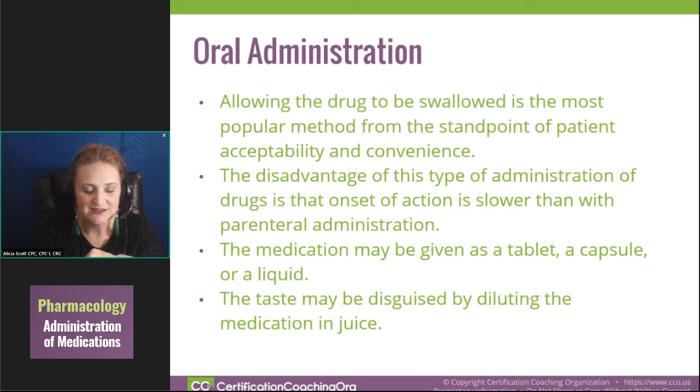Also, we consider taste. Sometimes you've had to take a medication that was extremely bitter, and if a person has problems swallowing, that could be a disadvantage, right? Some of those pills are pretty nasty tasting. I have one that doesn't taste good, but it's a pretty small pill. It goes down very well. But if you ever get it stuck at the back of your throat and it doesn't go down well, oh, I know we've all done that, right?